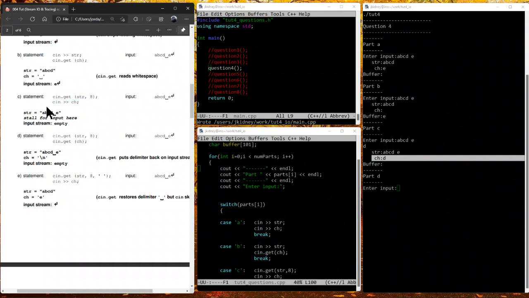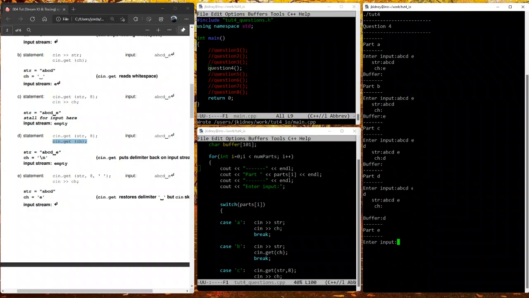So this here, and like this will then read in any white space. So this next one for D is the same thing. So reading the 8 characters, but then this will just read in anything that you had that's sitting on that input stream. So in this case, if we run it with A, B, C, D space E and hit enter, right here, it's still waiting for some kind of actual input. So similar thing to the previous one.